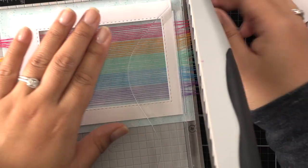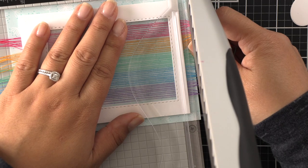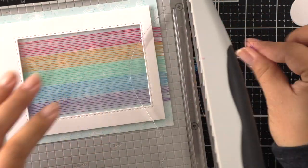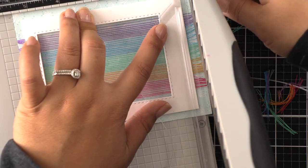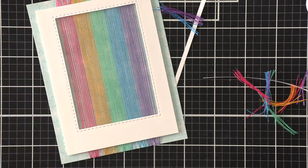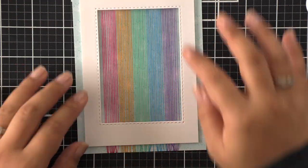I've got my card back in my trimmer now. I'm just going to straighten up my thread a little bit to make sure that it cuts evenly. And as I chop it off, everything gets chopped off together and it creates a nice border for that edge. And then I'll do the same to the other side. Comb out my little threads there, and then give it a nice whack, and it cuts everything off so nice and cleanly. All right, so we've got this rainbow panel now that it's so beautiful.